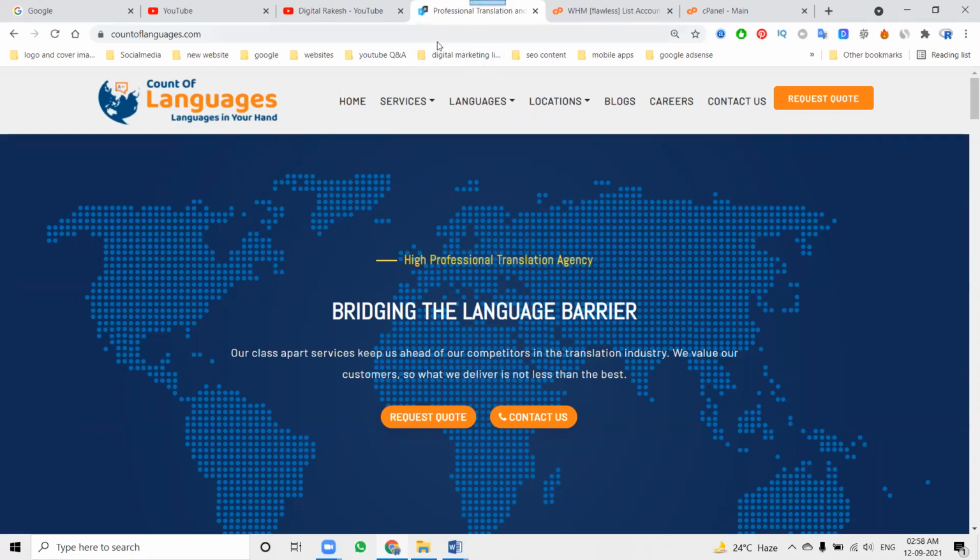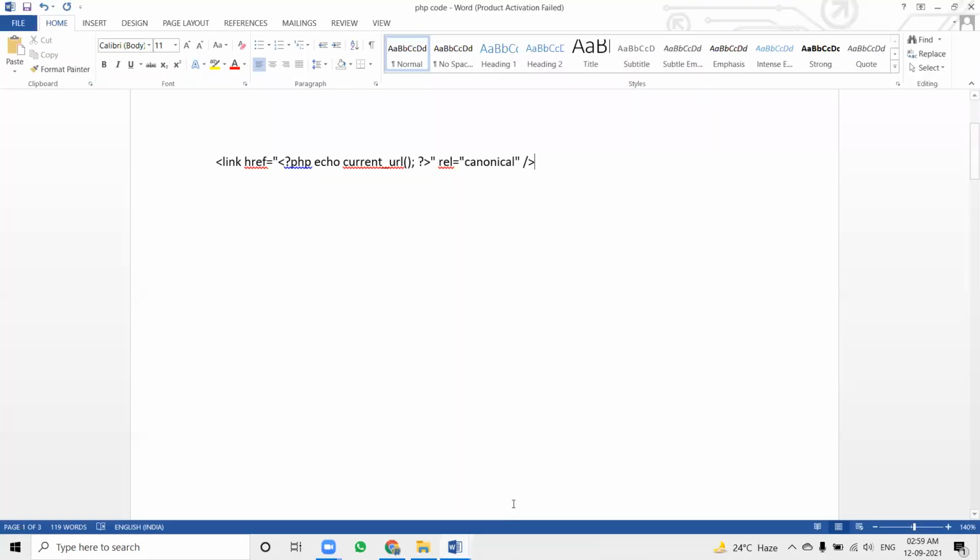Now, suppose a website has many pages, 10, 20, 30 pages like that. How can we add the canonical tag URL? For this purpose, we write one simple code in PHP. This code will be useful for a PHP website. For an HTML site with 5, 6, 7 pages, you can write the canonical URL manually. This is for writing a canonical tag on a PHP website. If you go to WordPress, it's only through a plugin, the All in One SEO plugin, where the canonical tag will be optimized.